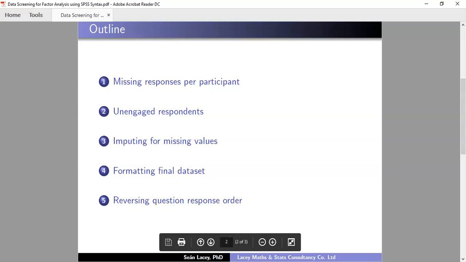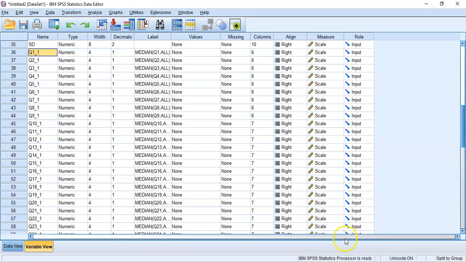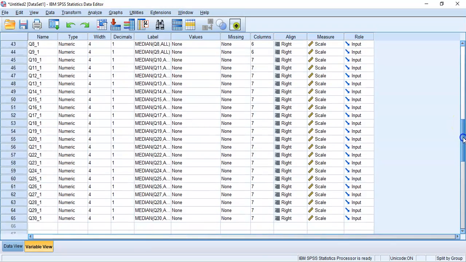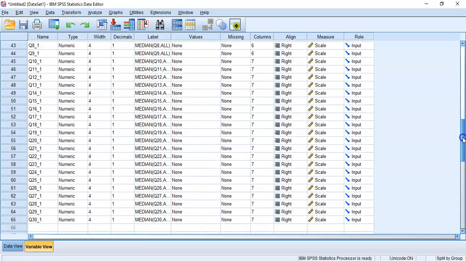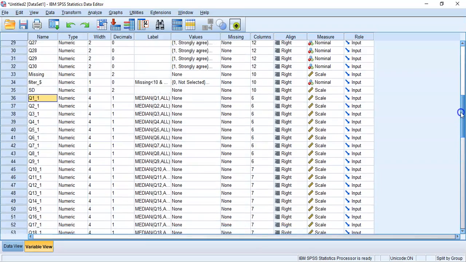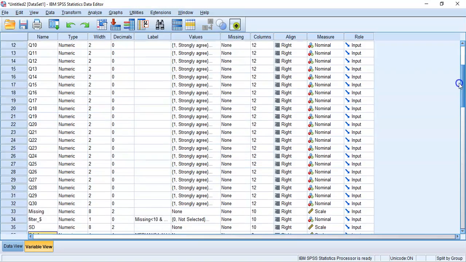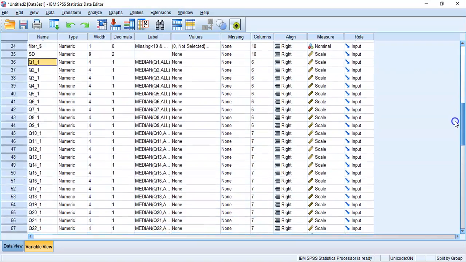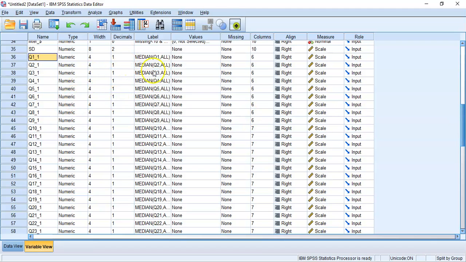So where we are from our part 2 video is we've imputed for the 18 questions that had missing values. What we did as nearly a safety mechanism is we looked at all 30 questions that we had at the very start, and then we looked at replacing for missing values, and so we end up with 30 new questions. So as a result of this, there's numerous things that we end up having to do.